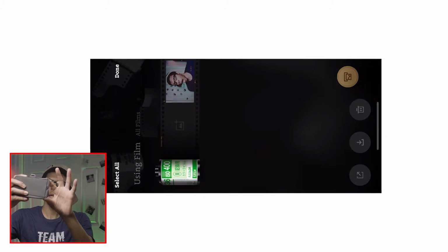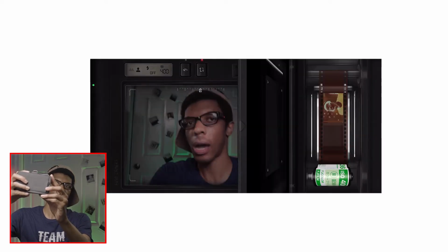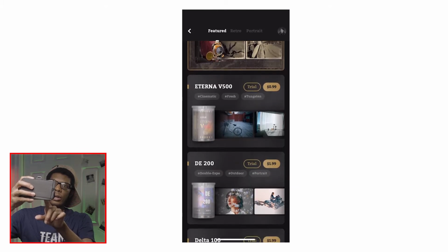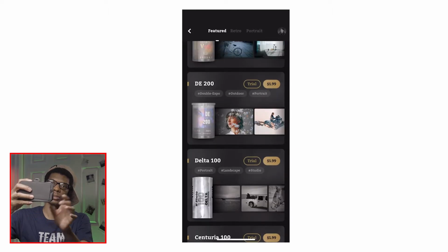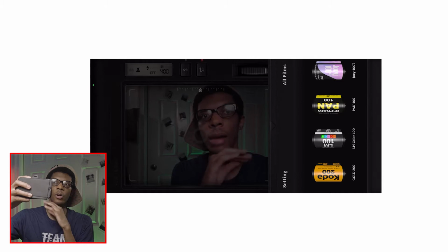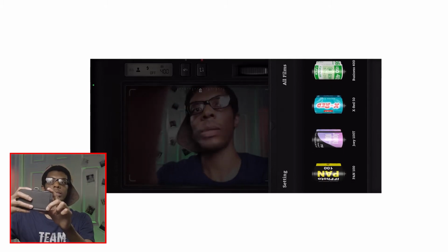And so the interesting thing about this app is that you have different film stocks. So you have a few different ones here. There's a whole store, so you can click on all films. And then there are ones that you can purchase, and there are free ones, and there are trials of it. I don't really know how the trials work. And then these are all of the film stocks that I have. I just have a few in here. I think this Kodak 200 is kind of like Kodak Gold. It's not actually Kodak, it's Koda. I have one that's black and white, one that's color.